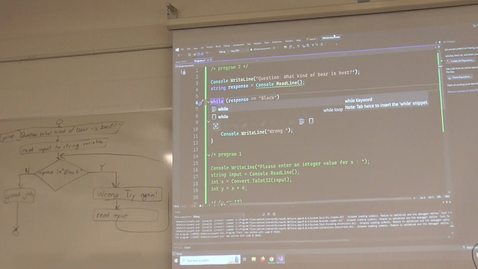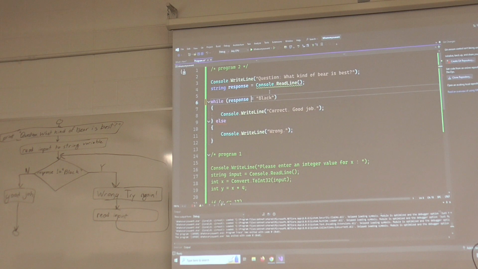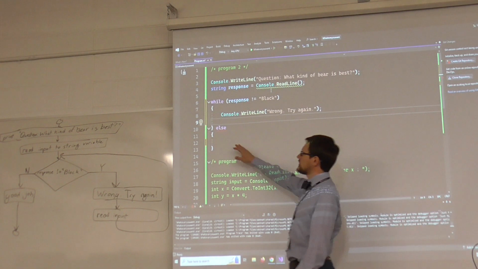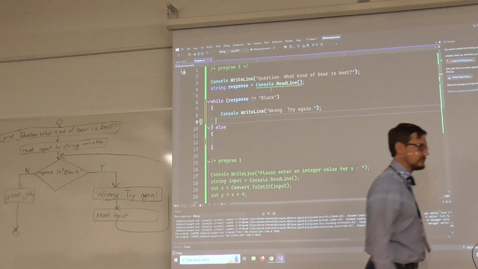Allow me to demonstrate. So, while response is not equal to black, we want to tell the user they're wrong and that they need to try again. You notice that the else here has now become a syntax error.